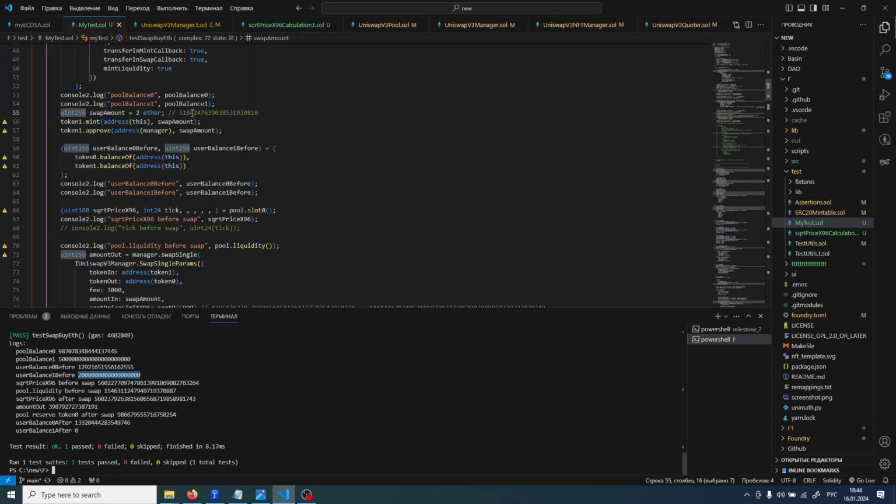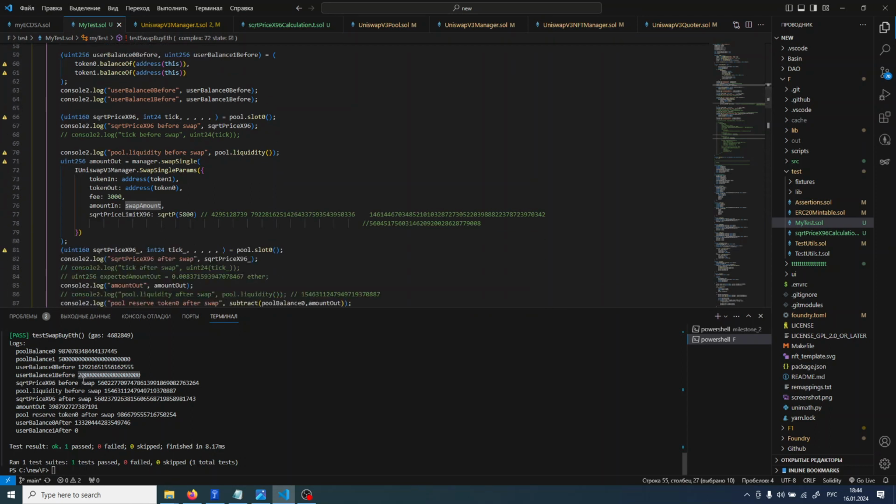We minted these 2 USDC to our smart contract, which is our user who wants to swap tokens, and we can see that before the swap we have these 2 USDC.